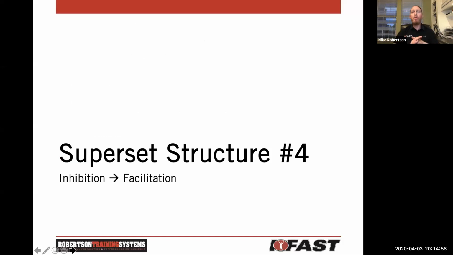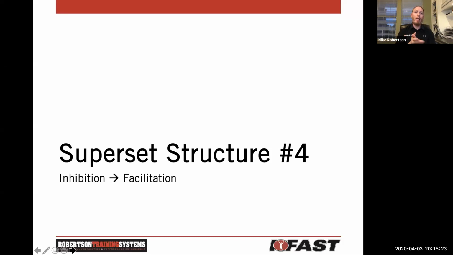So with those more basic setups and structures being out there, now I want to get to what I would call our sexier variations. And these are the ones that I think, for you coaches that are looking to really tweak and take your programs to the next level, these are some of the tools that we've used for extended periods of time with our clients and with our athletes to really make sure that they're not only moving better, but that we're also improving their performance as well.